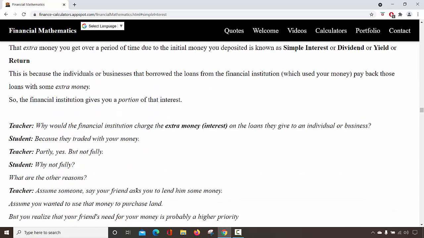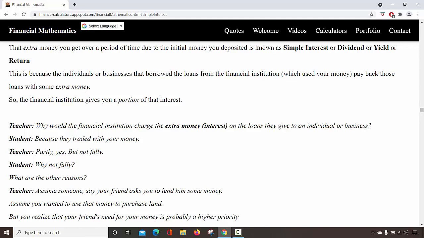Now, how will your account earn interest? The bank or the credit union would trade with your money. They might loan your money to a business. When the business pays back that loan, they also pay an interest. So when the bank loans your money, they charge interest according to an interest rate. The business will pay back that loan with interest. Then the bank will take some of that interest and give it to you because they used your money.